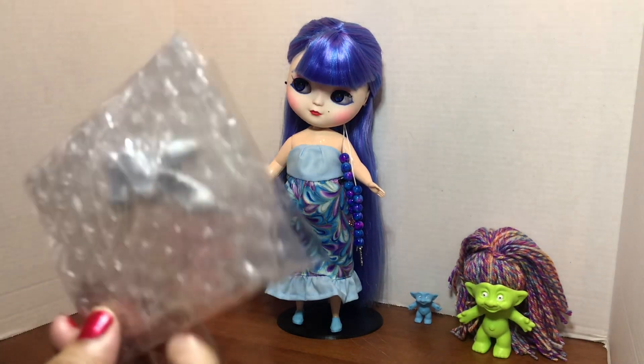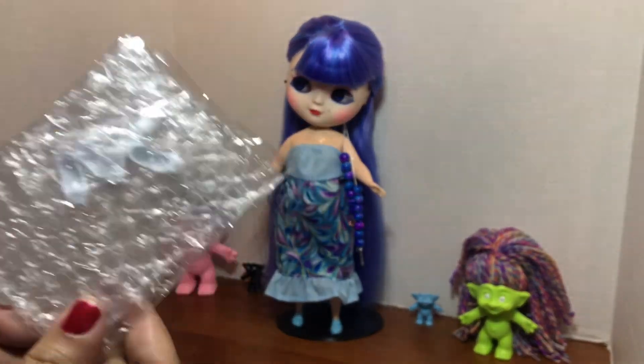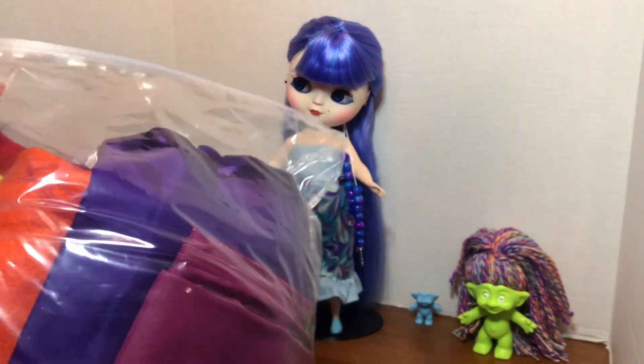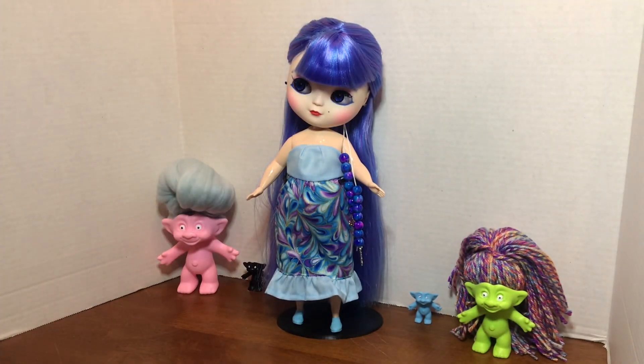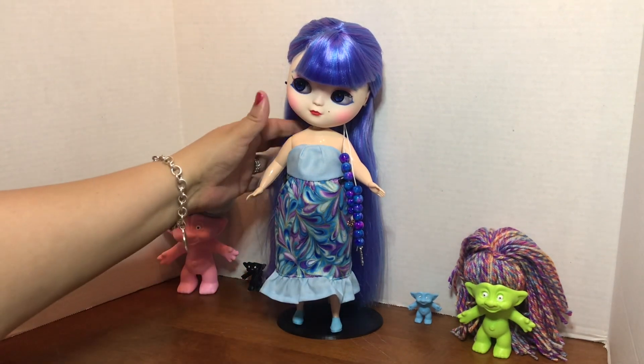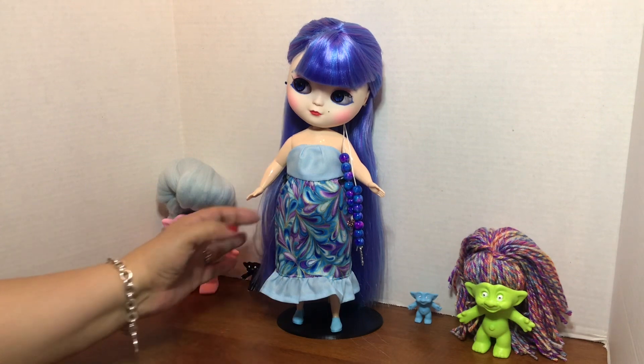Marna was also kind enough to send me some shoes for my Kenner Blythe — or Takara Blythe. She won't be needing me to try those out because hopefully Marna will be sharing her celebratory news with you and the wonderful playdate at the dolly shop that we went on when I took her to my favorite doll shop here in Chicago. Hopefully she'll be uploading something very soon about that. She's been giving a lot of her dolly friends this cool fabric to make dolly clothes with, and I just wanted to show Marna that yes, I did receive the skirt and the shoes — and who better to show it off with than my beautiful gorgeous chubby Blythe!